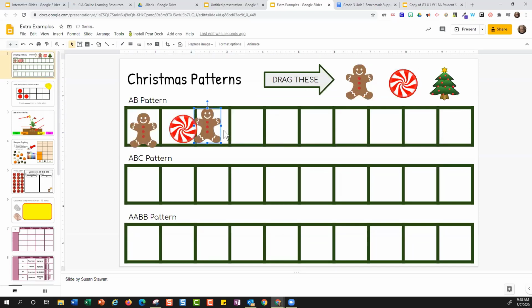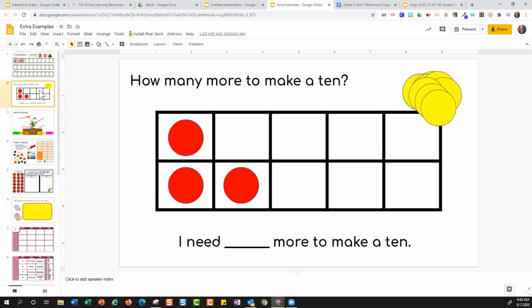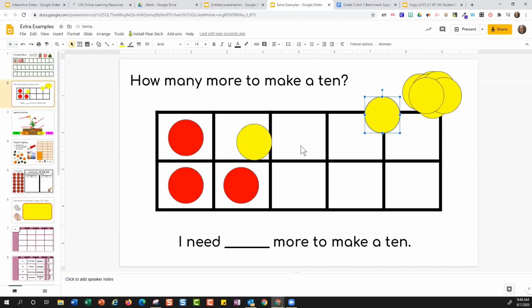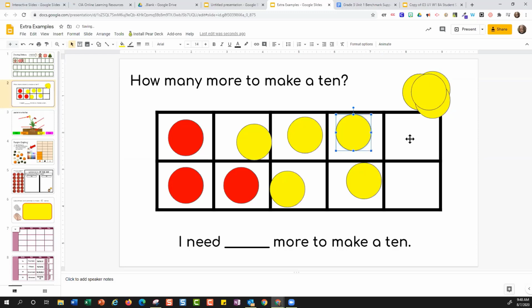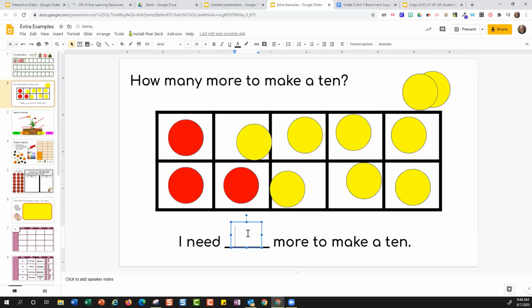Obviously we want to think about whether or not we want to do Christmas, but it could be flowers. It could be a pattern of letters, whatever. This is another way to do that. If we wanted something like this, all of this is locked down for the kids, except for the counters. And then they would drag them over. This is also another table with a stack of manipulatives, and then they would count it up and put their answer down in the box. So what is that, 7?